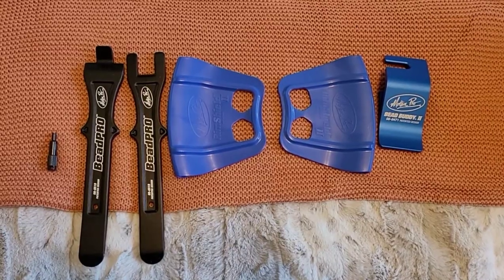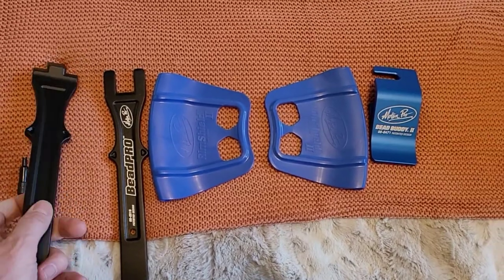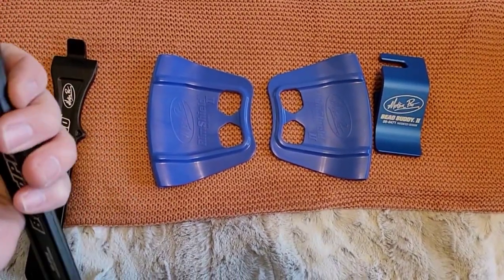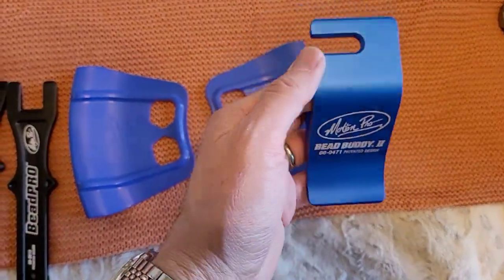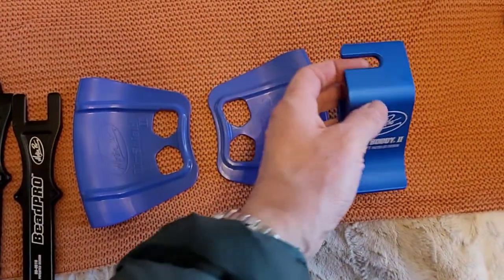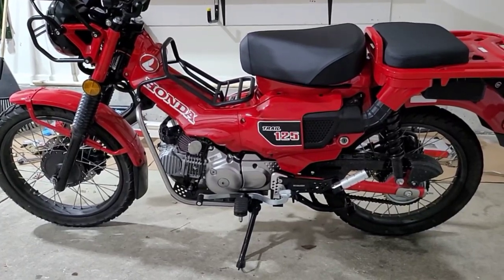Here's that set of tools outside of their boxes. These are actually pretty nice feeling tools. Pretty high quality in my opinion. No rough edges, no sharp burrs or anything like that. Well-rounded. Even this little Bead Buddy looks really well finished. Good job, Motion Pro.